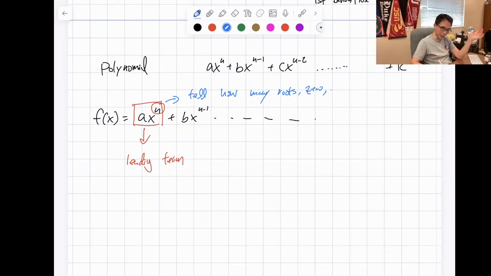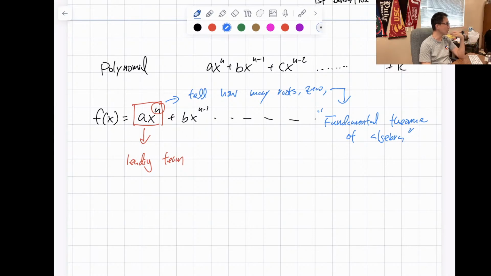Because there's something called the fundamental theorem of algebra. Now, how many of you have heard of a term called the fundamental theorem of algebra in the past? Probably not, because nobody ever mentioned it before. So the fundamental theorem of algebra is by a person. He's very smart. He's 8 years old. He's already super smart. His name is Frederick Gauss.